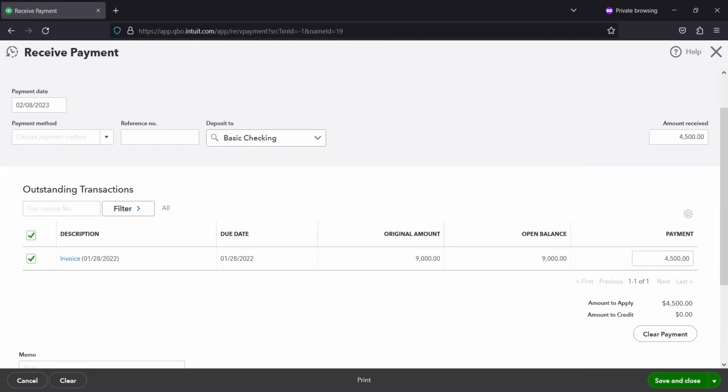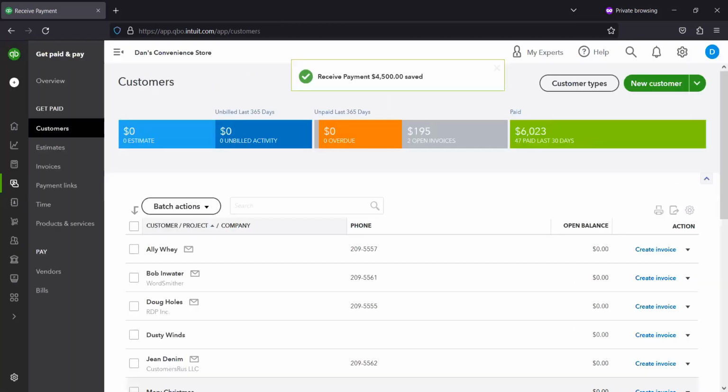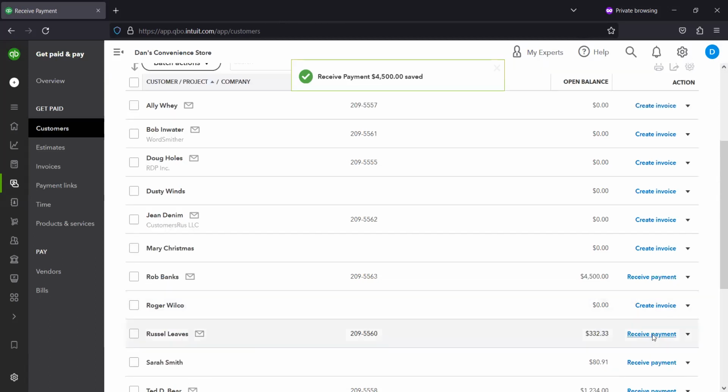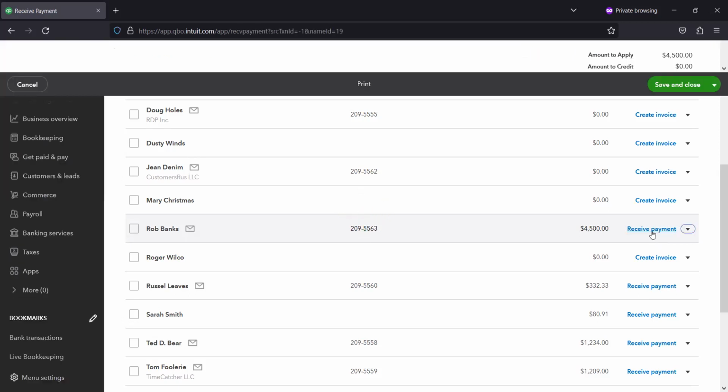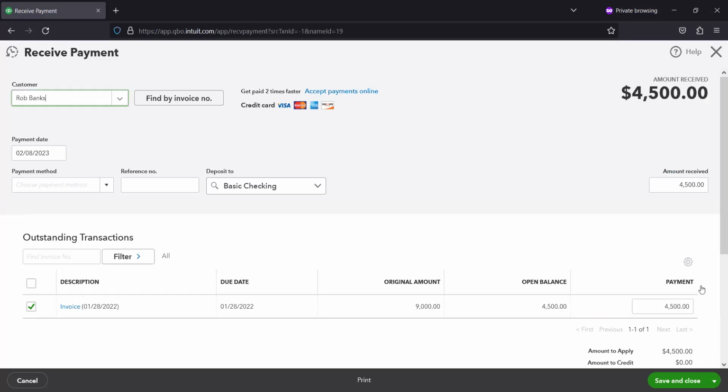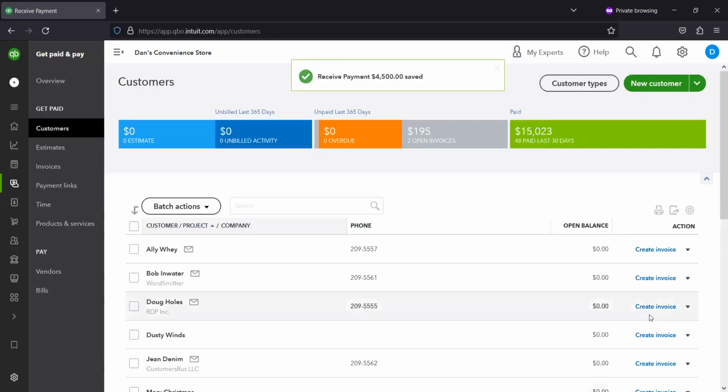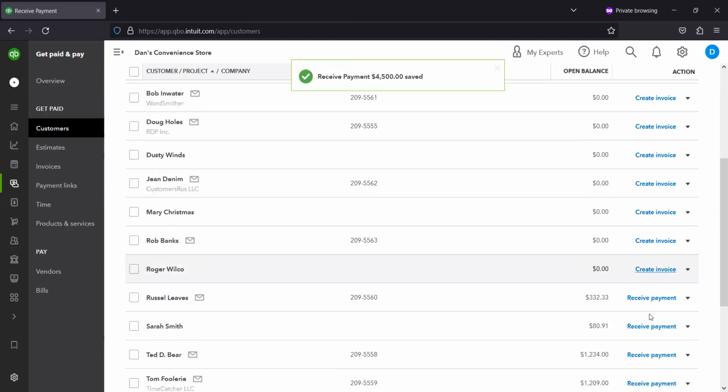Save and close. So they're only paying half? You'll see, he still has the other half due, and it works the same way. It could be the customer did it on purpose, or you made a deal, and this is how you want to do the payment arrangements, and you're receiving payments in halves or quarters or whatever you want. So like a payment installment. Let's do the other half. Save and close. And again, it does put 2 transactions on that $9,000, but that's okay.